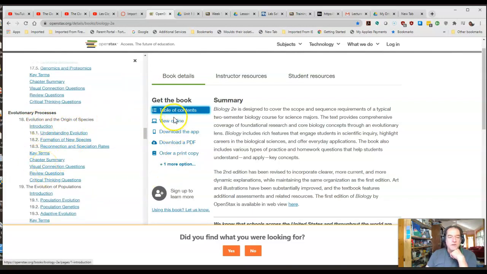So you can view the book online, which I strongly recommend. Normally, since we're doing an online class, let's go ahead and do online book. You can download an app that you can read on your phone. A lot of you may want to do that. Do it. You can download the actual book in PDF form for free. If that is good for you, do so. If you want to print it out, which is the real advantage of getting this, is so that you can print it out so that you've got it as a paper book in front of you or paper chapters. A lot of people prefer that. I kind of like reading paper as well, but I'm getting used to doing it more on the computer.